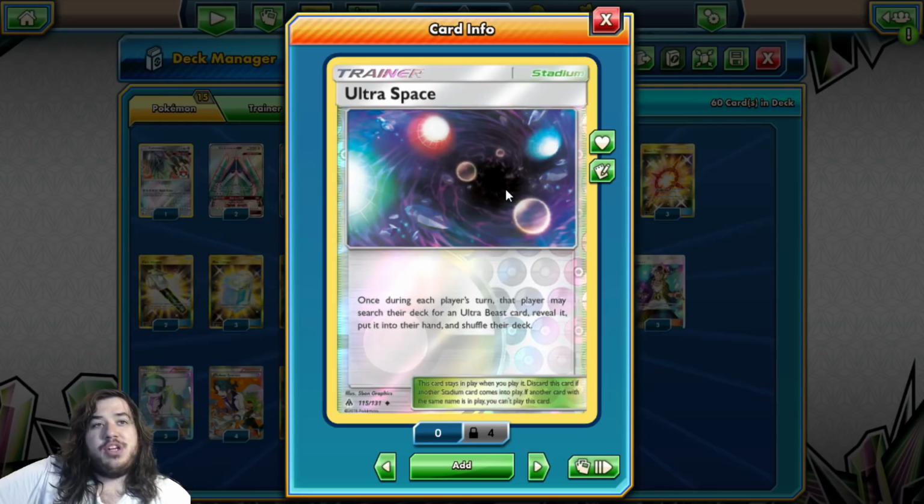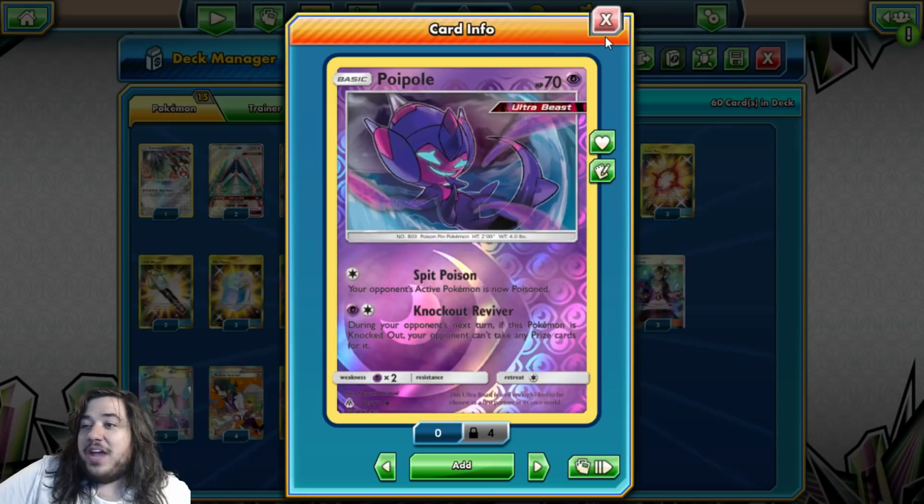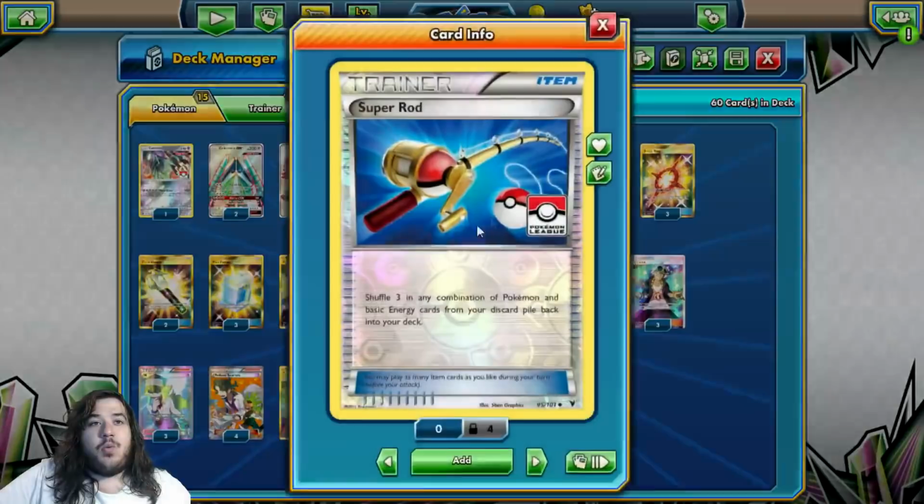So this is a stage. It could be like the stage one or the basic. Both the Popo. Oh my goodness. Why do they have these hard names to say? Both can be searched out by the Ultra Space, and one Supra to get back your energies, of course, when you're max pushing away that stuff.